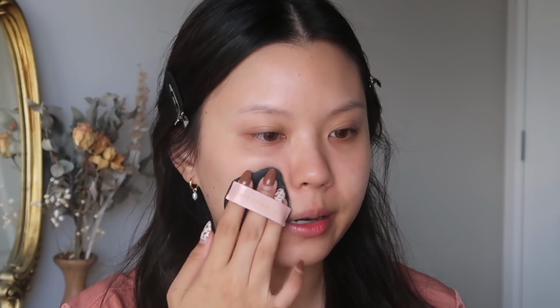I did take a little break from this, maybe for a month or so. I wasn't really wearing this one as much, but recently I just got back into this again and I fell in love with it again. I've always liked it, but I did take a break from it. I was focusing on the foundation that's in my project pan, but I would say probably in the past week I've been picking this one up non-stop, especially on my more natural days. I really love it for that.